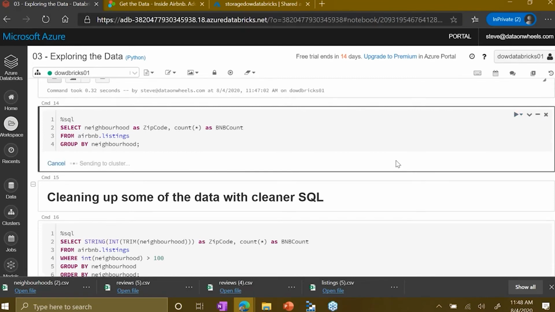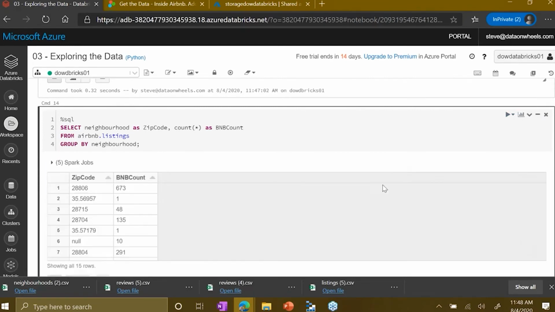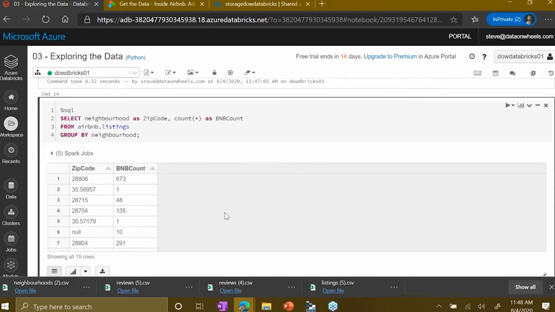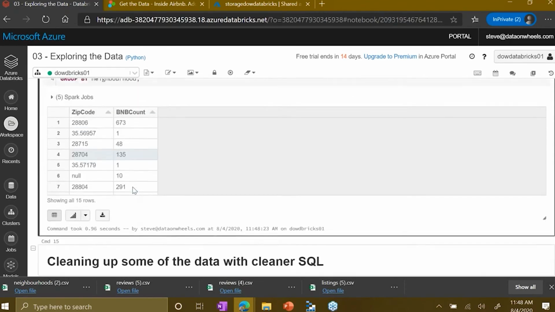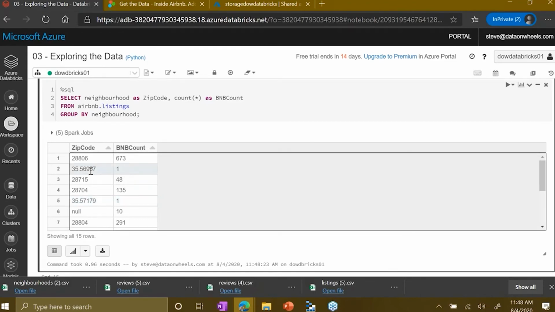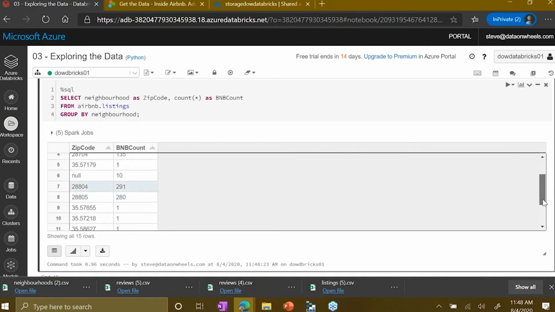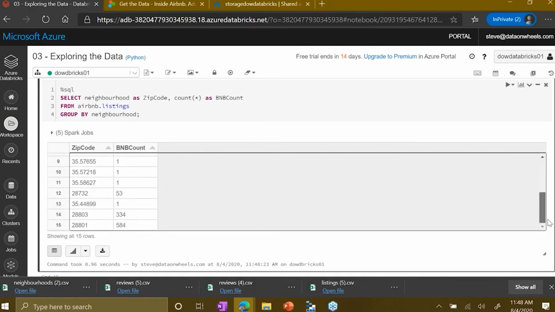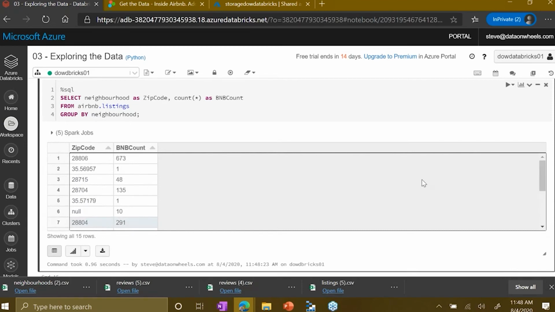And this will pop up a nice little summary, because remember, we're only pulling from one area. So once again, you'll see that we have some issues around the data. There's no way that 35.571 79 is a zip code. Neither is this one. These look like lat-long values. We have four or five, a few correct ones and a couple where the commas obviously have caused us some problems. So we can say, okay, that's not good.